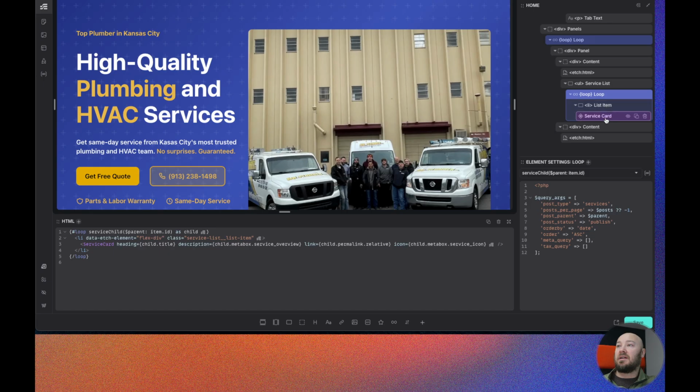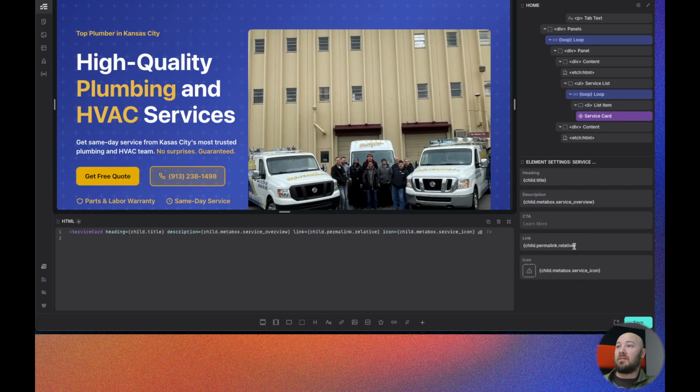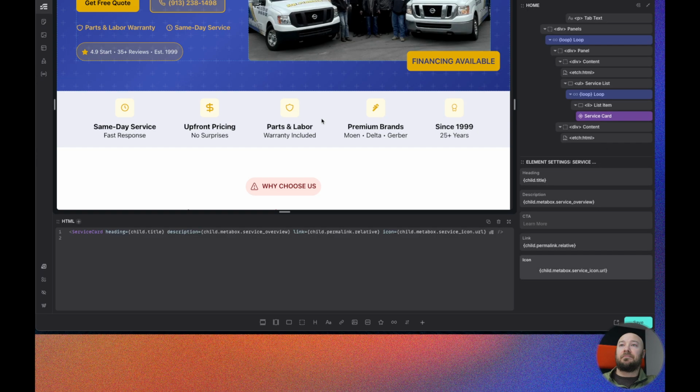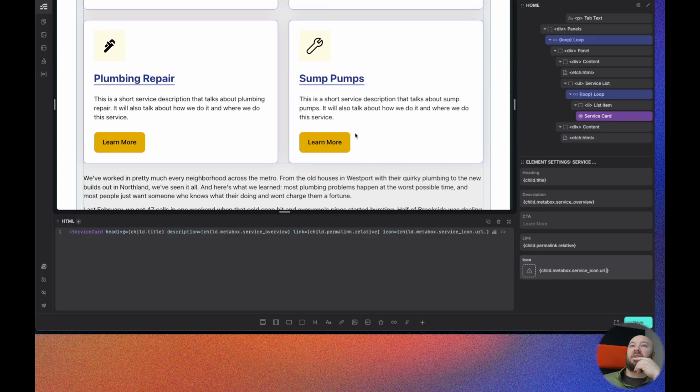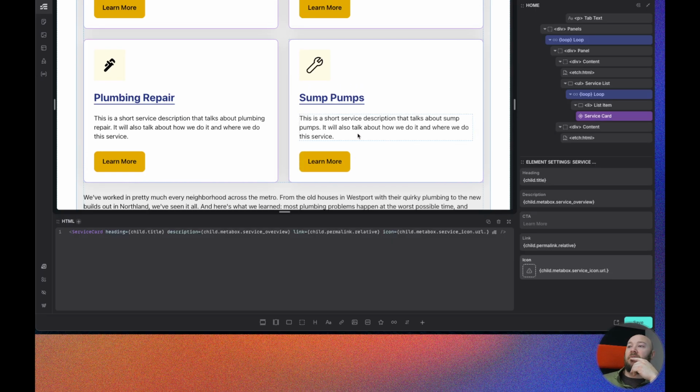Back down to our icon in here. .url. And go relative.